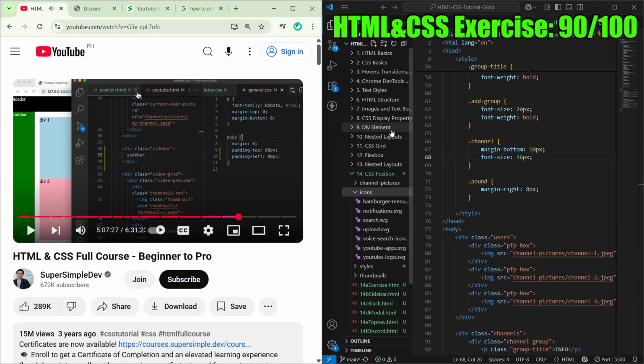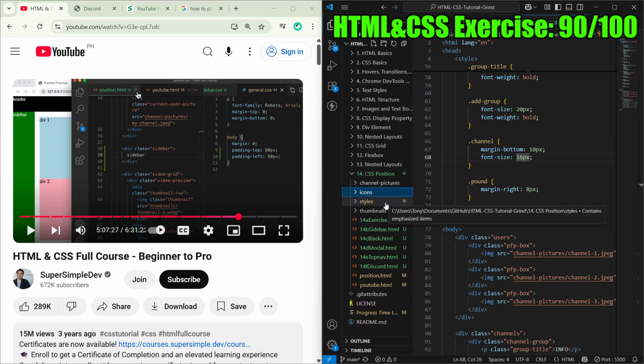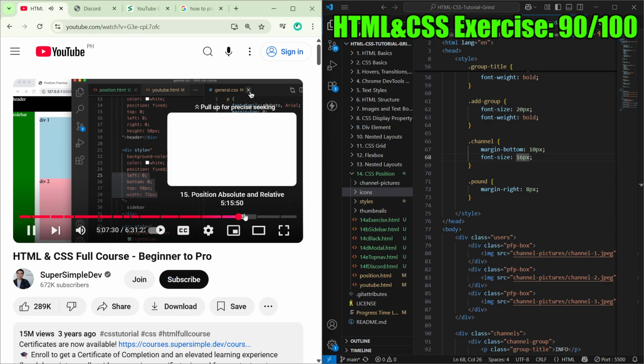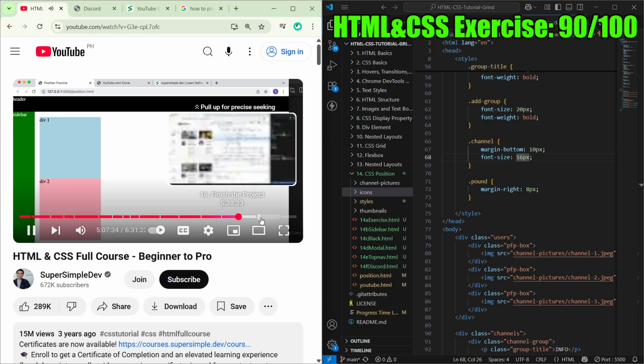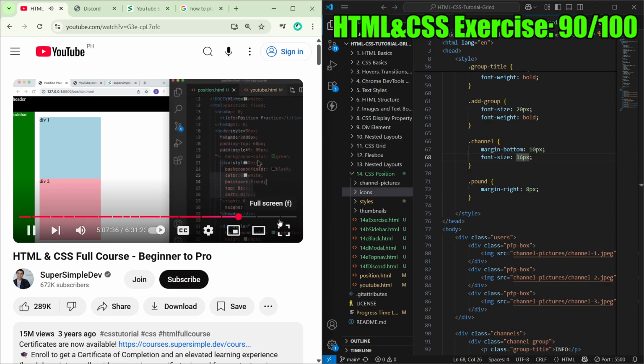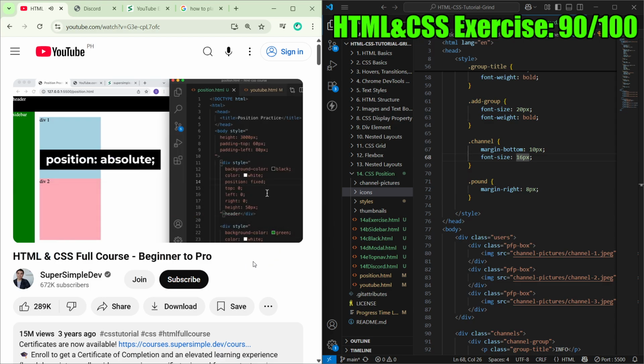Okay. I'm gonna copy everything I have in 14 so far. So position.html. I'm gonna do position absolute and relative. Okay.